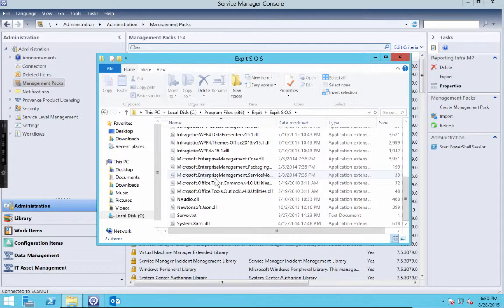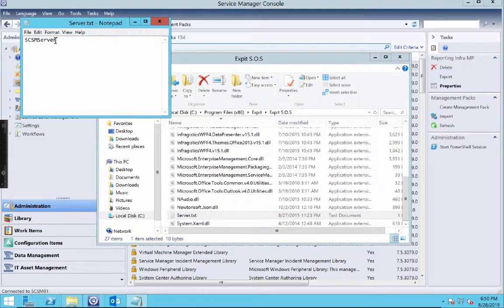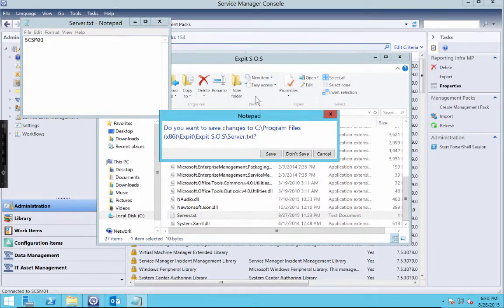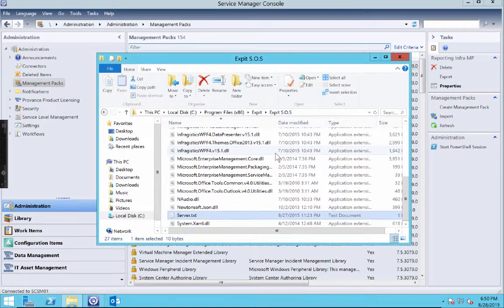And here you need to place the file server.txt and change the server name to the one reflecting your organization. In my demo environment, it's SCSM01. Save it, and you're good to go.